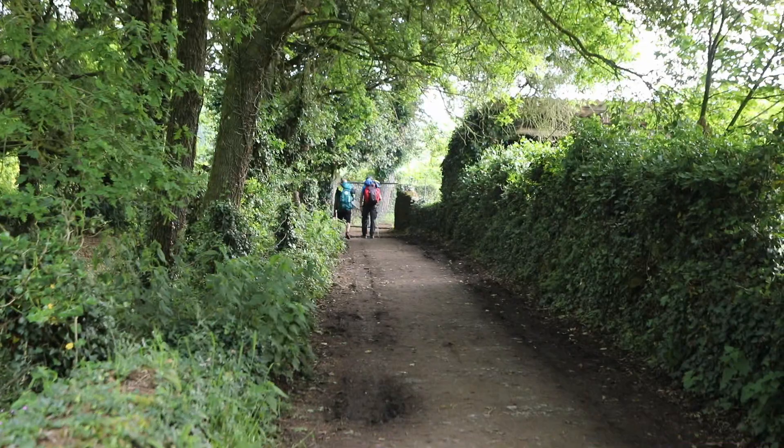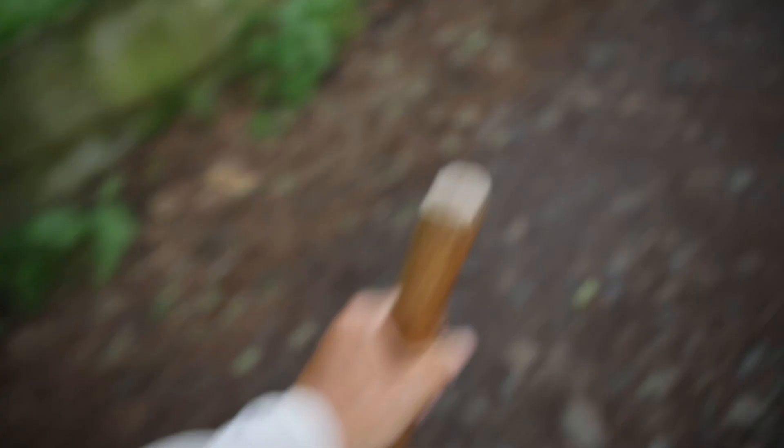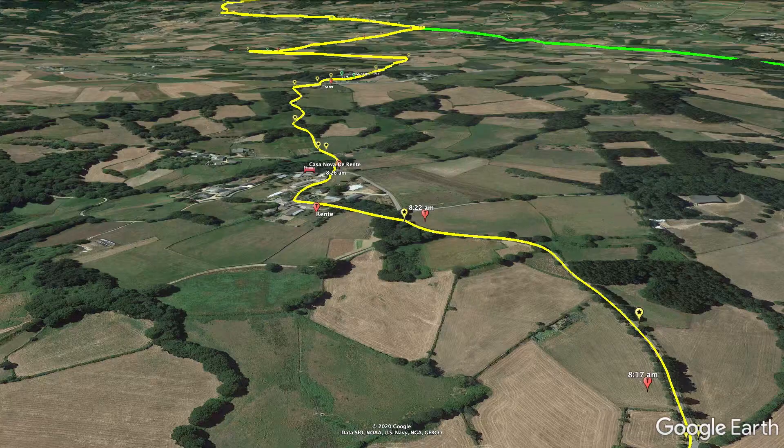Some of the small villages are kind of abandoned, while others have farmers out in the fields. You'll also pass a parroquia like the Parroquia de Barbadelo. You're also going to be walking with all the pilgrims who decided to start in Sarria, which is the majority of people doing the Camino Francés. Make sure you get at least two stamps on every single stage from now on, because when you get to Santiago they want to confirm you didn't skip any sections.